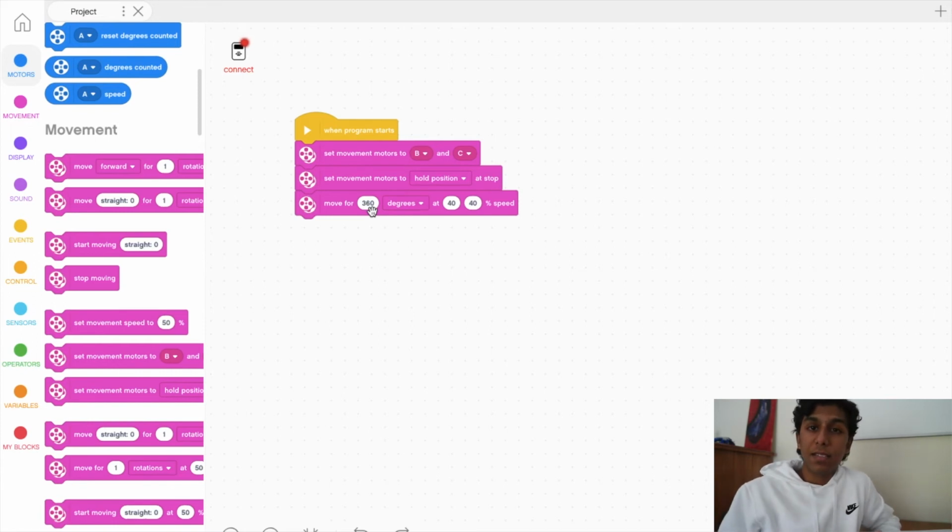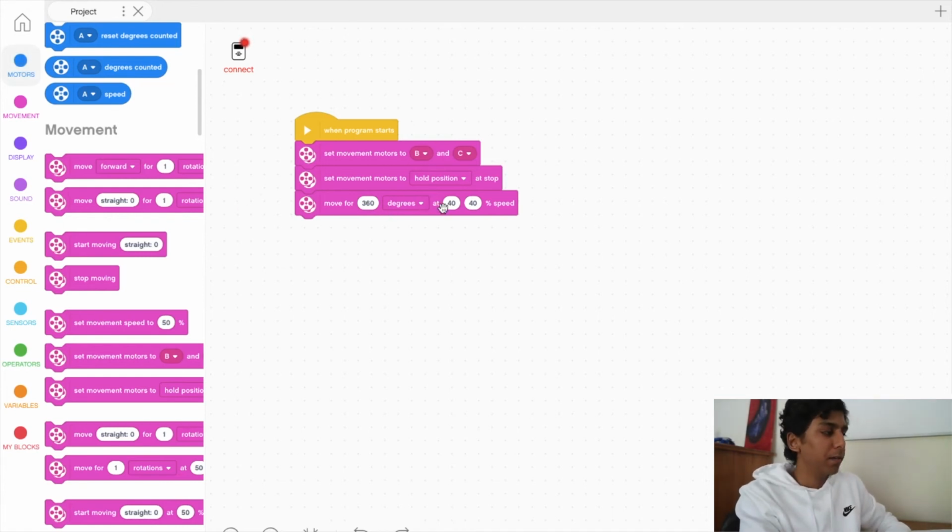Okay, let's now discuss a turn. In the previous motors tab, we saw that we can turn the robot by moving one wheel forward and setting the other wheel to brake. What this caused was the robot to move left or right. Now we can do a turn using our pink blocks as well.